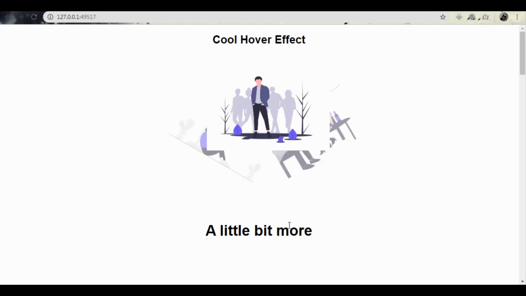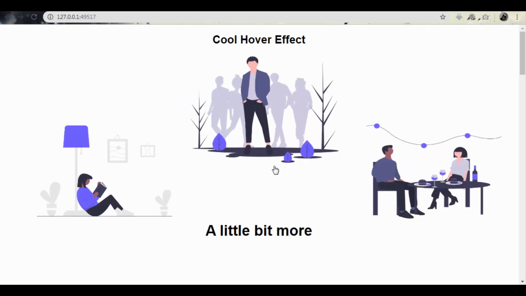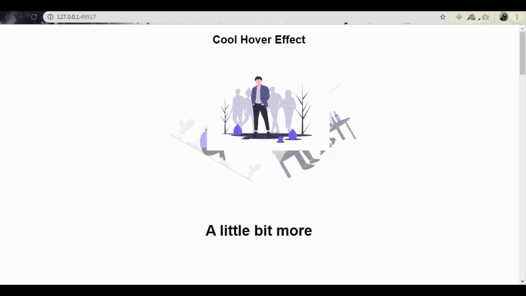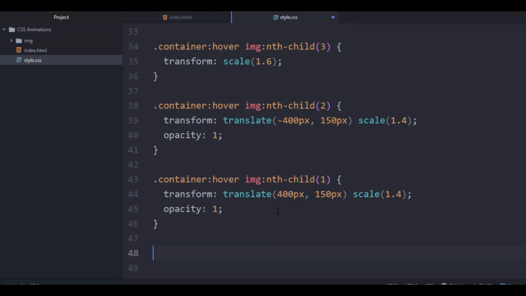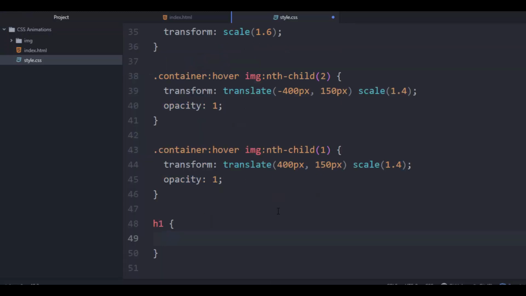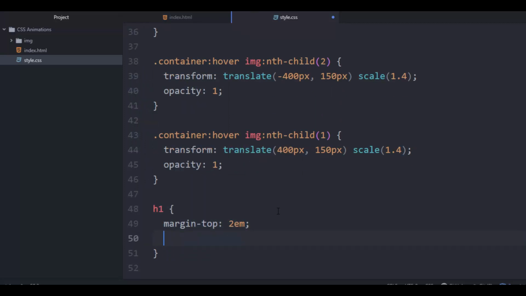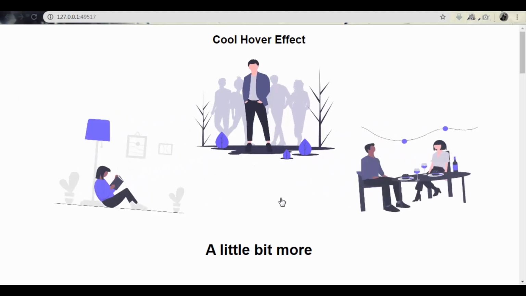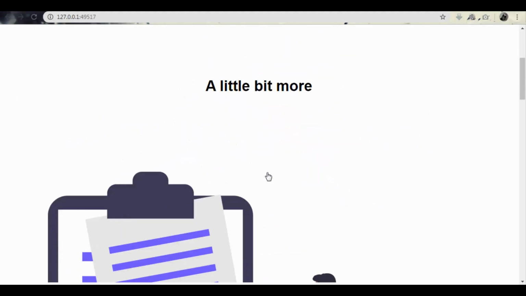It should have a padding, so whenever we hover on this container, it doesn't overlap with this H1 tag. So I'm gonna say H1, and it's gonna set the margin top to 2em and margin bottom to 3em. Okay, hit save. Okay, that's better.